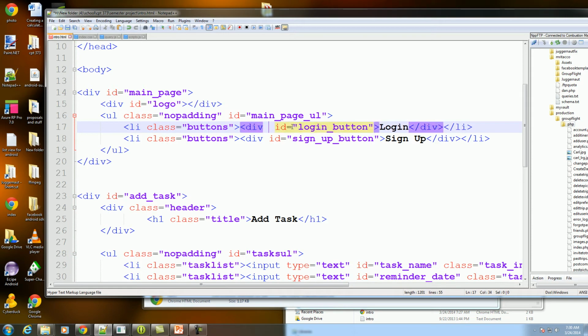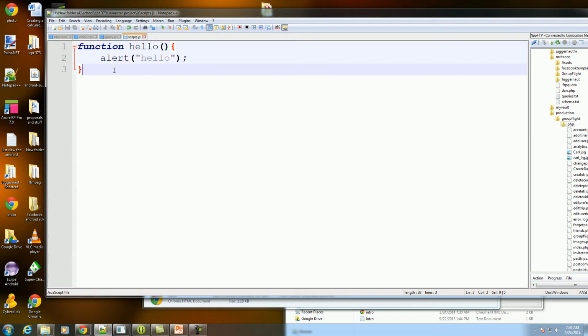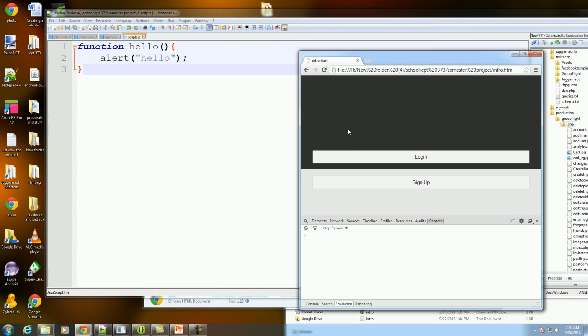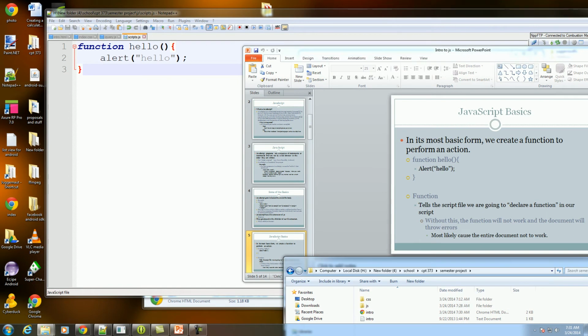So we could attach an event to it, an onclick event that says, hey, when I click this, I want to perform the function hello, and it will perform any action that is inside these curly braces. So if I just refresh and click, it will perform the action of hello. JavaScript has a bunch of predefined events that are able to happen, and it will trigger whatever script you have attached to that element.